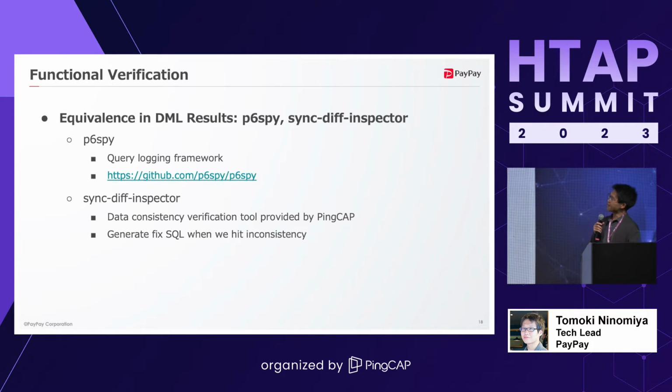So let me explain one by one. First one is functional verification. As a first approach, without connecting the application to TiDB, we try to identify equivalence in DML results with P6Spy and sync-diff-inspector. P6Spy is a query logging framework that can be included in Maven or Gradle. And sync-diff-inspector is a tool provided by PingCAP to realize data consistency verification. It also generates fix SQL when we hit inconsistency. So based on it, we can identify which sort of difference can be found.